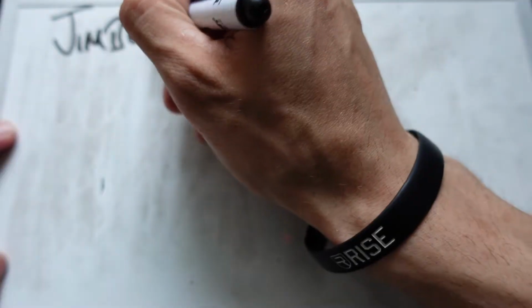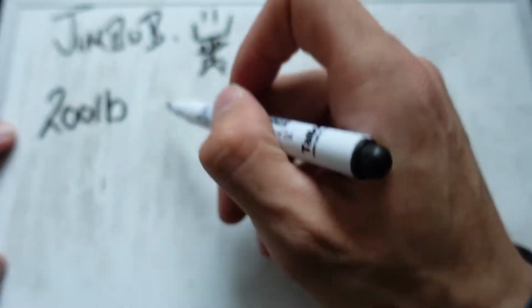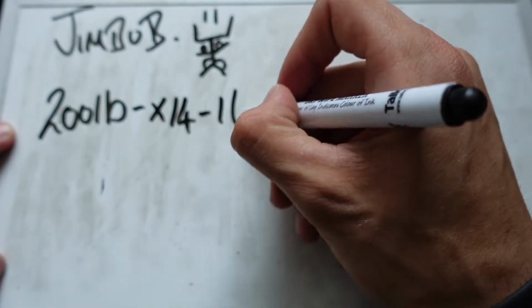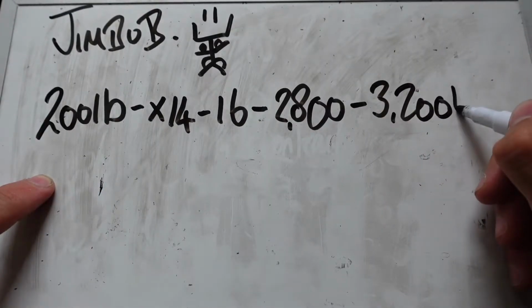We're gonna take Jim Bob, and Jim Bob is 200 pounds. Now, to calculate Jim Bob's maintenance, we times Jim Bob's weight by 14 to 16. That spits out a calorie range, right? So at the bottom end it's going to be 2,800, at the top end 3,200. If you're sedentary, so basically if you have a low active job, you work in an office, etc., I would go on the bottom end. If you've got a highly active job, I'd go for the top end.